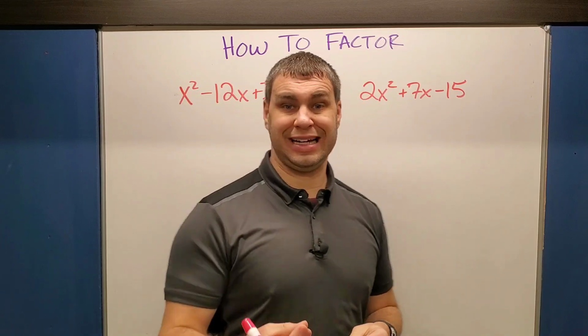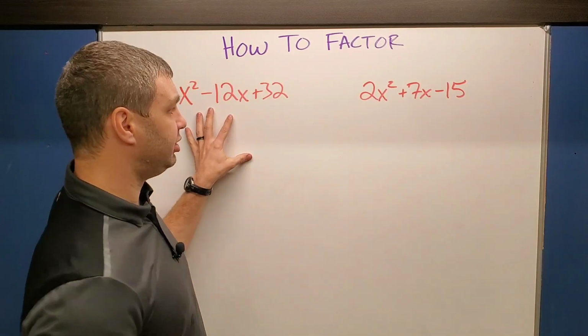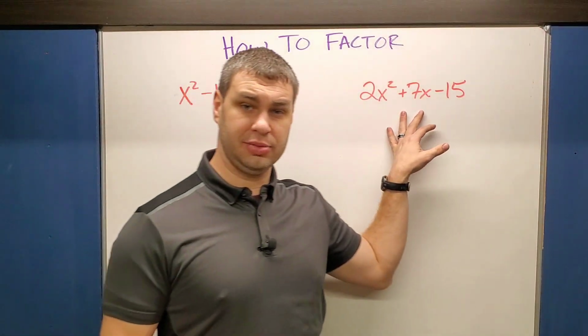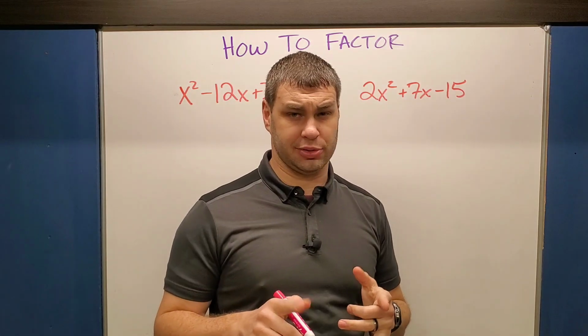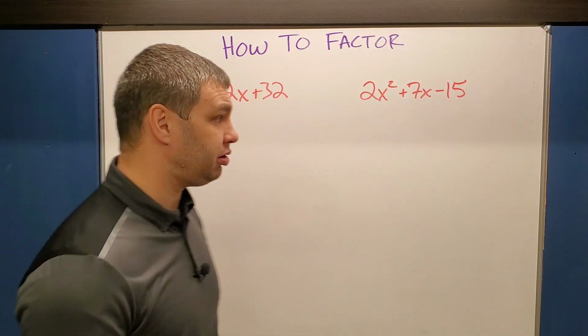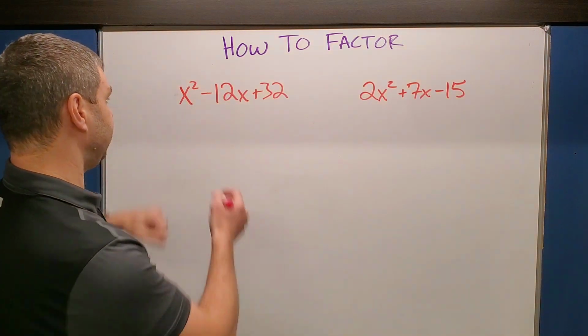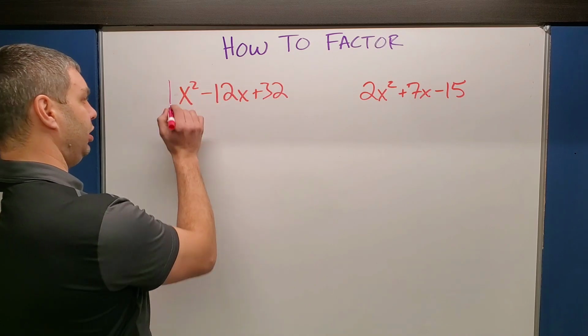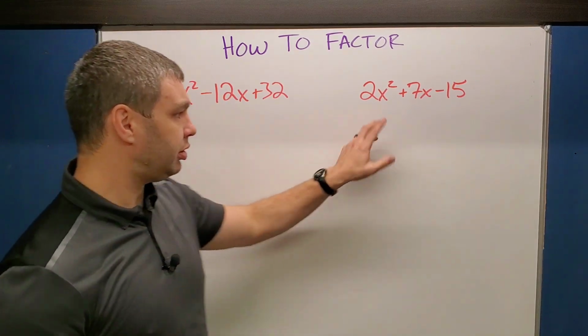In this video, we're going to show you exactly how to factor when it comes to trinomials, meaning that both of these here have three terms. However, the first thing you're looking for when you have a trinomial is our first term, does it start with a 1, like this one, it's x squared, or you could say 1x squared. That one starts with a 1, or is it something else?